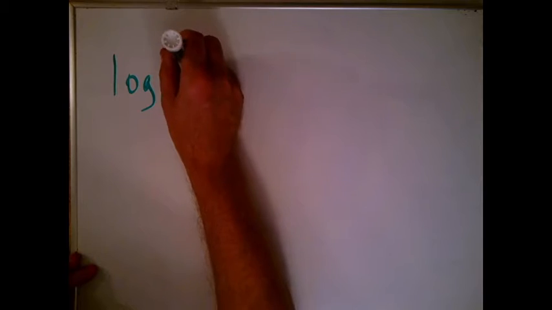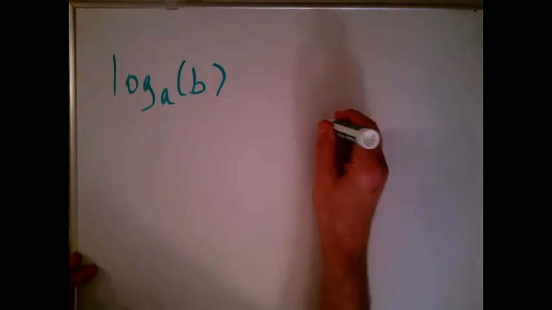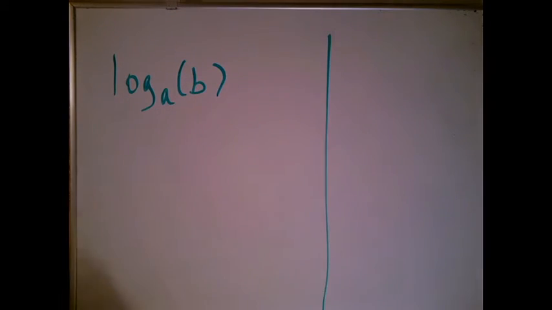Okay, what we're going to do here is try to establish a little property of logarithms that gets used very, very often. And then we'll try to use that property to estimate the logarithm of something a little bit better than we've done when the number isn't nice. Meanwhile, one of the properties that we need says this: if I want log base A of B, I want to write something about that.